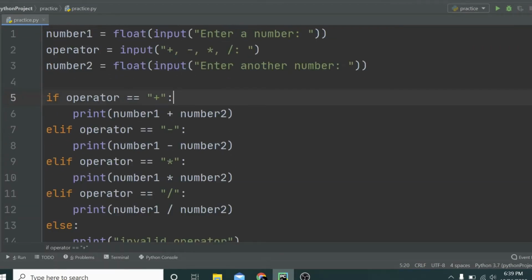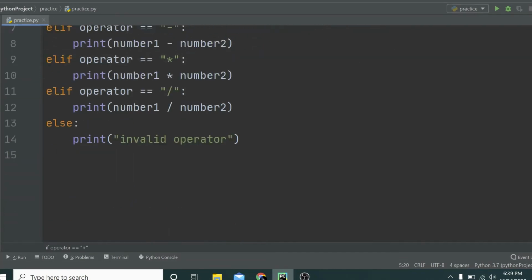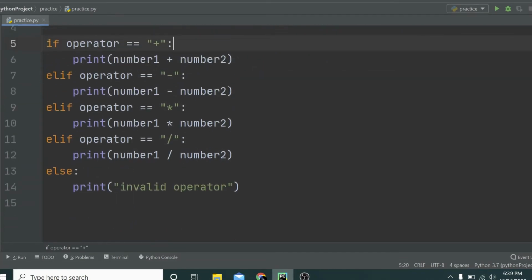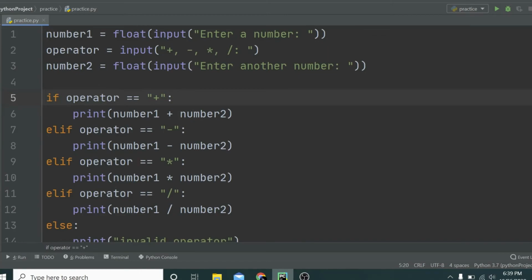It is a calculator which we have built entirely in Python, and it can do the calculations that we want it to do, like the standard calculations here. So this is the end of the video, guys, and I hope you liked the video, and I'll see you in the next one.